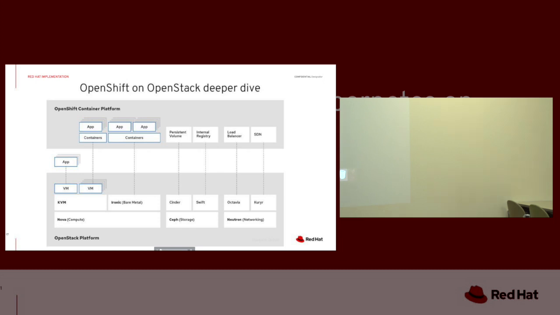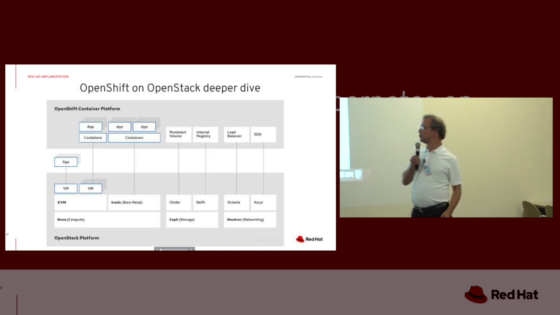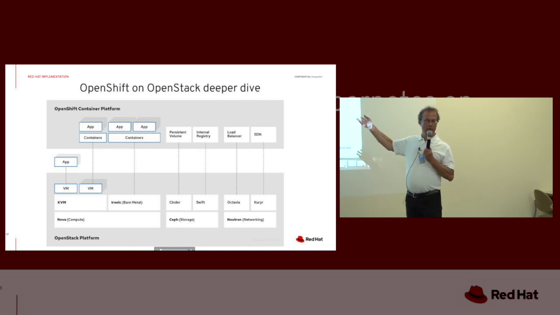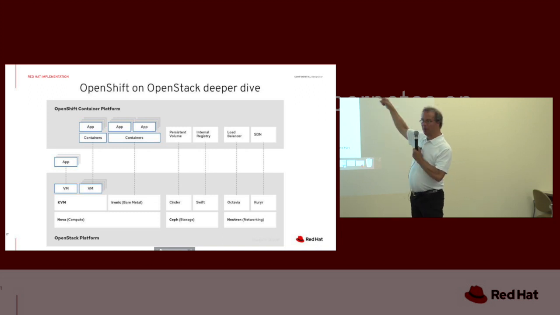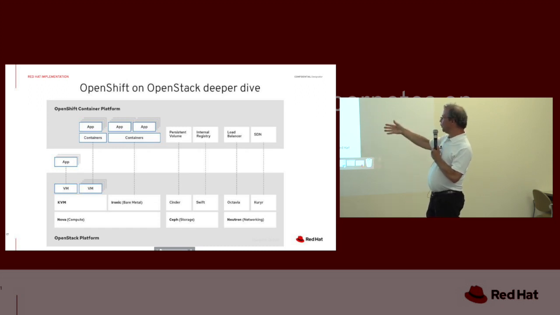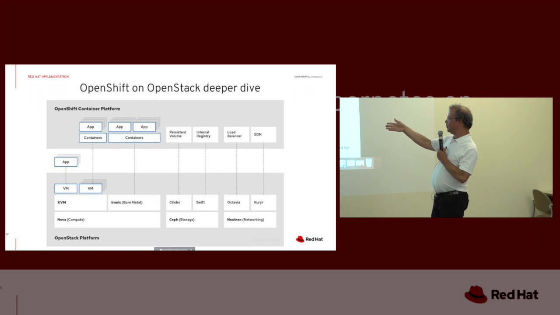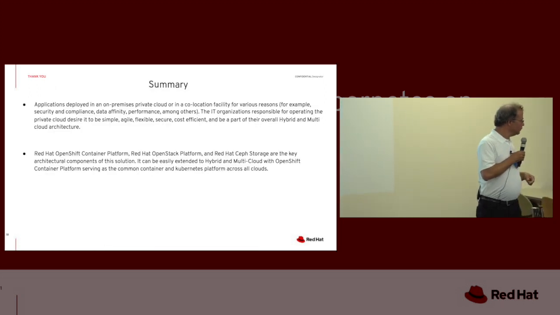And if we go into a deeper dive, it looks very similar, almost exactly as to what we saw earlier. Neutron networking is done by Octavia, which is the networking service, or Courier, which I said, remember, is that eliminating that double encapsulation of Kubernetes and OpenStack networking together. Storage, you can have either Cinder or Swift, object or block. Ironic is the bare metal, or KVM is the virtualization.